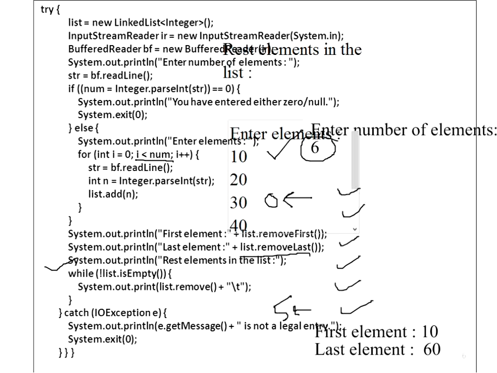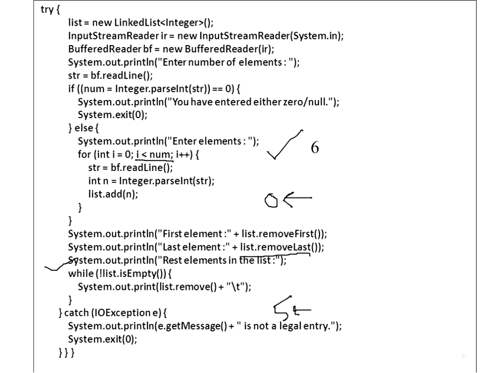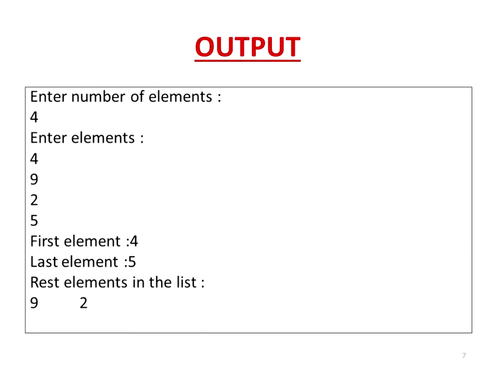Now remember, this is first in, first out data structure. So the elements will be removed in the order in which they were placed. So it will be 20, 30, 40, 50. Yes, absolutely right. 20, 30, 40, 50, because it is first in, first out data structure. Okay. So now let's see the output of this program. Let's delete it. Okay, now let's see the output.